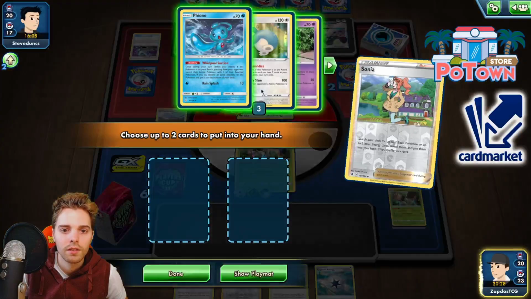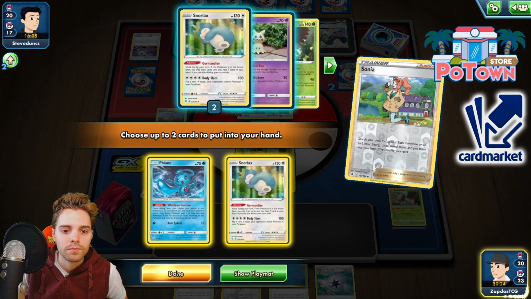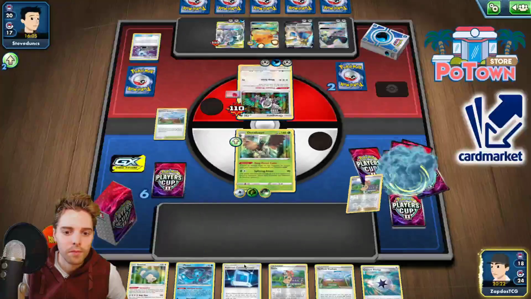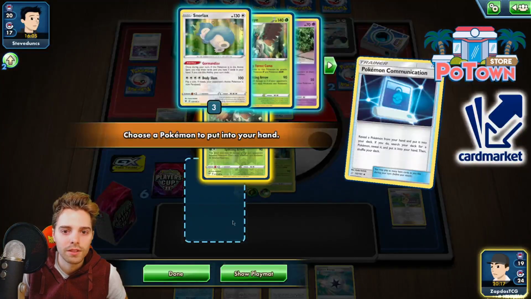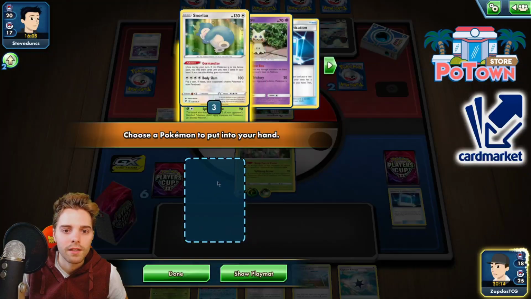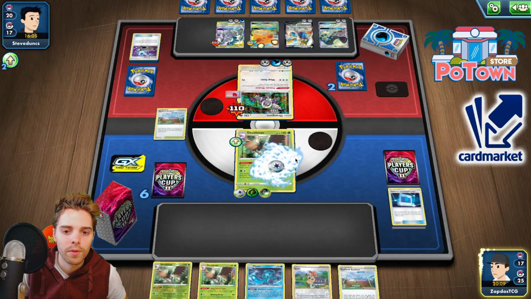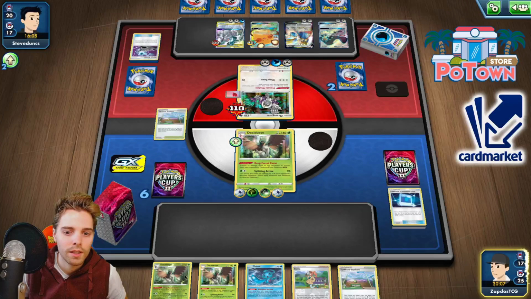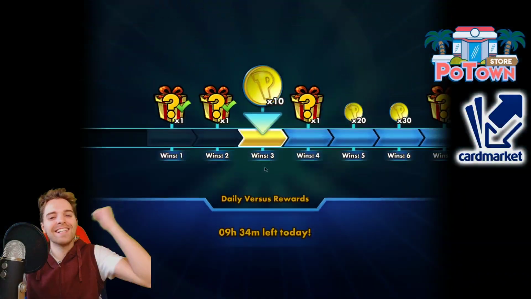Interesting. Sonia. Let's get this one and that one. Don't know if he's playing multiple Mawiles or not, but just in case. Just gonna try and get a lot of these things out of the deck so we can draw into like bosses or something. Don't need to get another Pokemon in play just yet. That's how it goes.